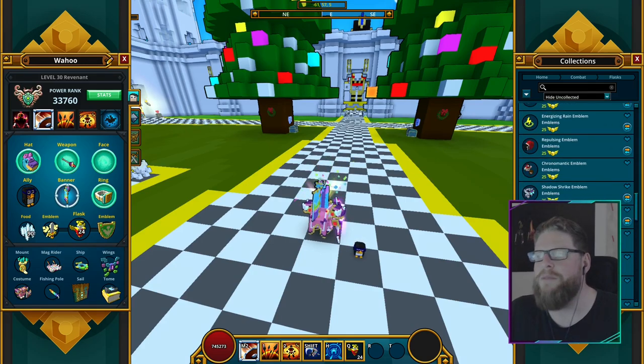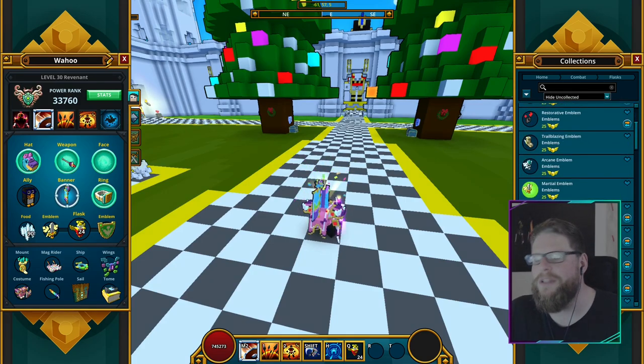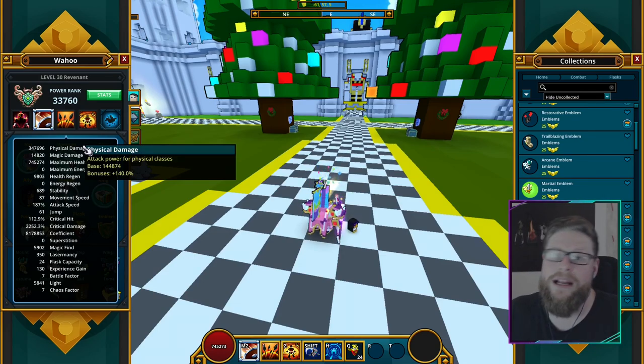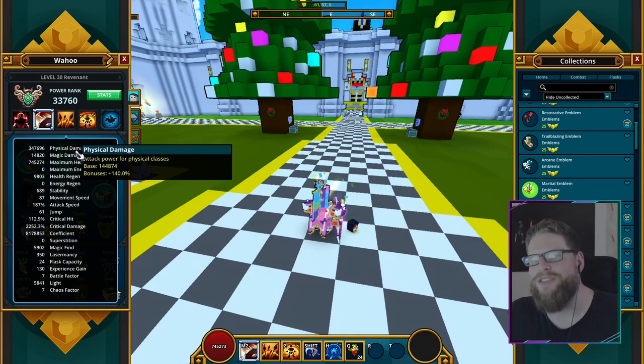You can play around with whatever ally you really want, but the only things that are really mandatory are, of course, these two that we talked about in the beginning. But let's talk about stats. You are a physical damage character, and I have a little bit more physical damage because I got the 25% extra. So you want to get as much physical damage as you can.